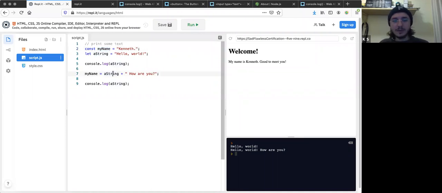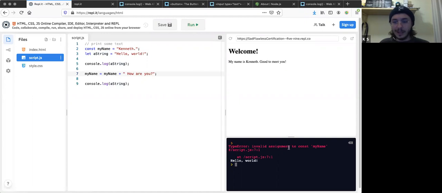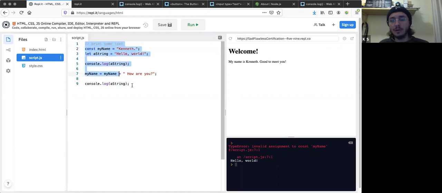If I try to do this with my name and I run it, it's going to give me a problem. The reason is because we used this const keyword rather than the let keyword. And what const is saying is that once you set this up for this block of code, once you set the value, it's not to be changed again.